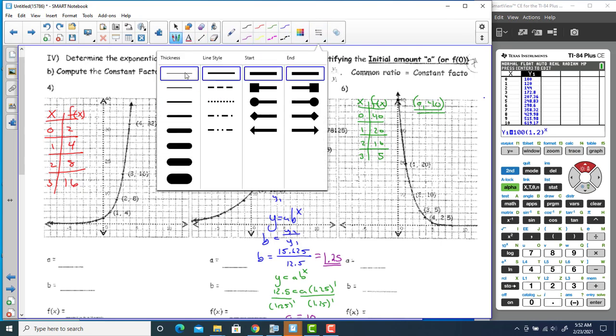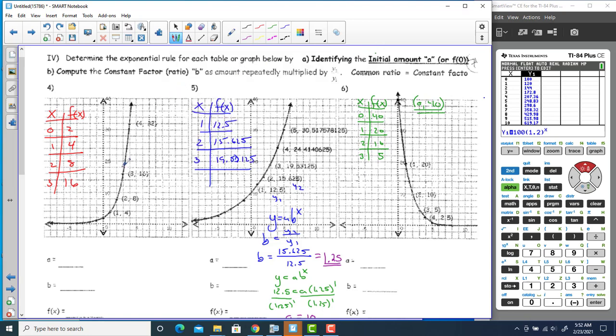In number 5, ladies and gentlemen, we have skills very similar to what we just saw in the previous skill set. We're asked to create a function rule given a graph. And if given a graph makes you uncomfortable, you could extract out the information and make your own table of values. You could say, what I'm actually seeing here is that at time 0, the relationship measures 2. And at time 1, it measures 4. And at time 2, it measures 8. And time 3 measures 16, and so forth.